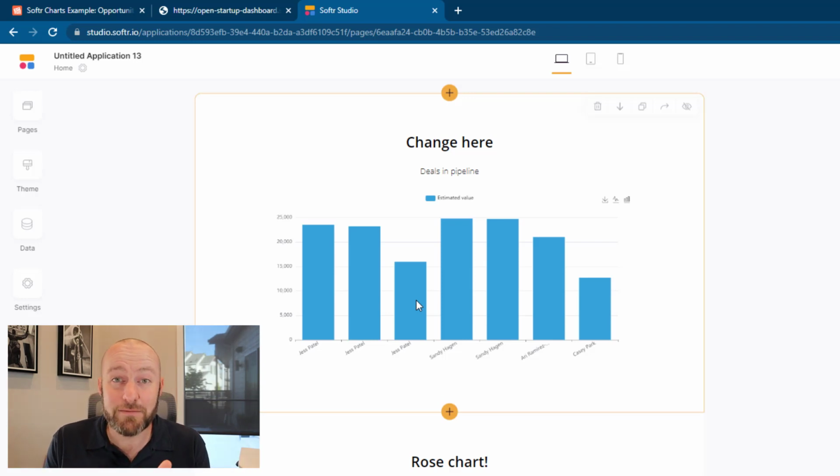Now with a little bit of Airtable trickery, we can actually go in and make Softr show us this, but it does come down to the architecture of how we've set up our database. So let's really quickly talk about how we can bring that aggregate data into our table rather than just looking at every single one of the deals as its own unique graph or line on our graph.